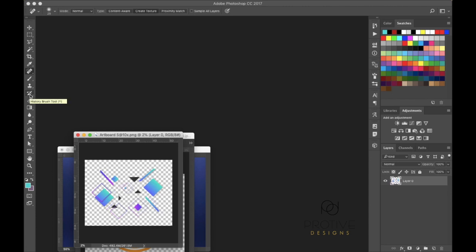Also, we have the history brush tool, more on this later. We have the eraser tool, for erasing, obviously. We have the gradient tool. When you want to do a gradient, you can see a gradient here, from dark blue to some light blue over here. So you can use the gradient tool to do things like that. We have the blur tool and the dodge tool. Blur to blur, dodge, obviously, to dodge. There are still many other tools under this that you can always check out: burn, sponge, sharpen and smudge.